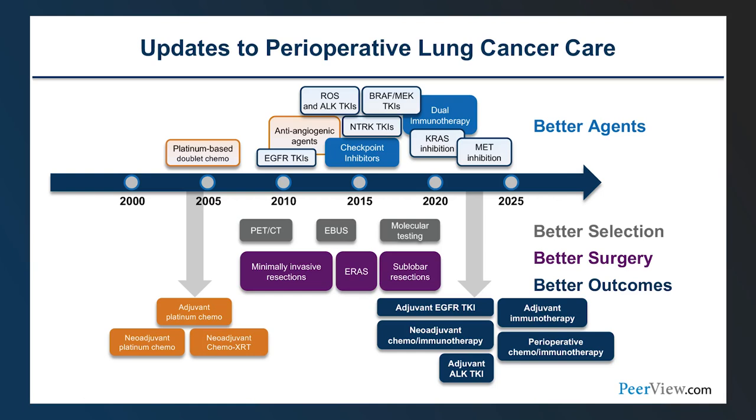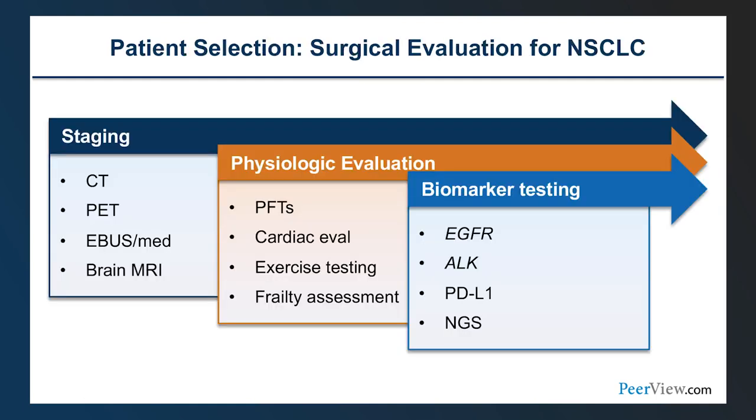We have enhanced recovery after surgery, which often involves prehabilitation. So, again, a reason to involve your surgeon early is that these teams might have efforts in place to get that patient to improve their fitness and stop smoking, so that they come to the OR in the best possible condition. We're getting better at sublobar resections. It doesn't necessarily, for the time being, apply to the locally advanced setting, but it might one day. And now mixing all that up with the systemic therapies, it's making for a really exciting time.